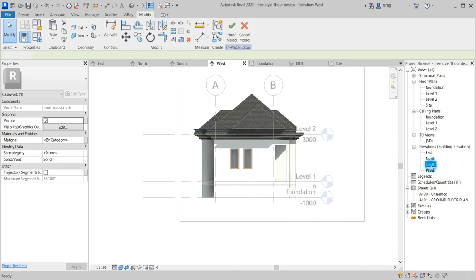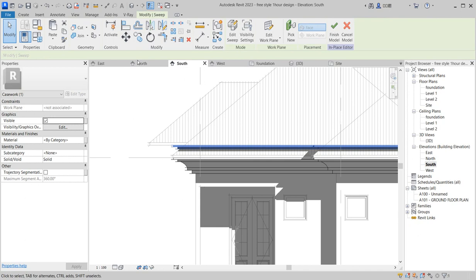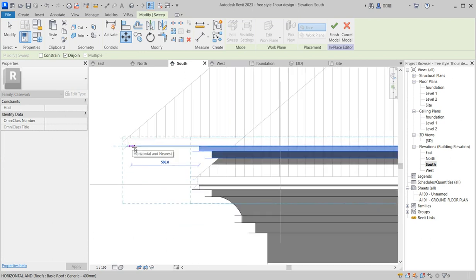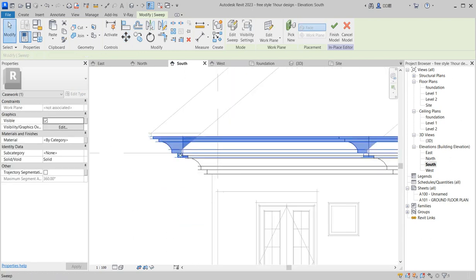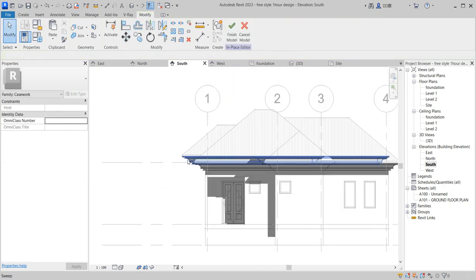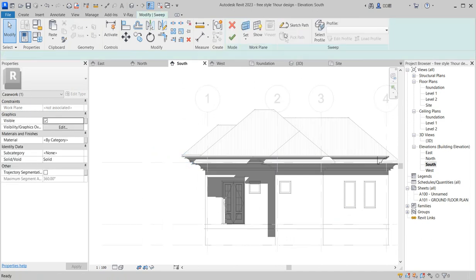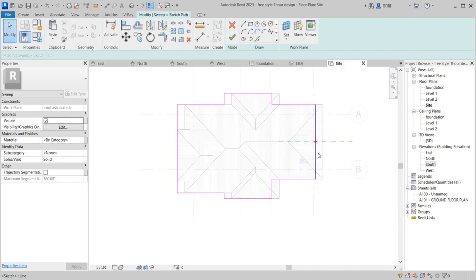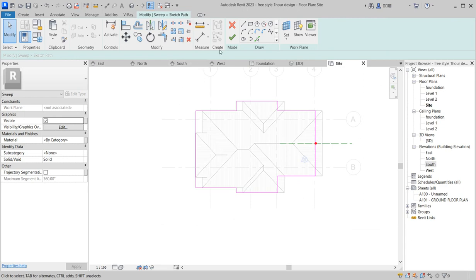So go to the south elevation. From the south elevation here, move this to the front. Move it. Come to this point. Good. So at that level, then you edit now. Edit this and then edit the parts. So I did the part from site, click here. So the part is going to have issue, but you can mirror everything.